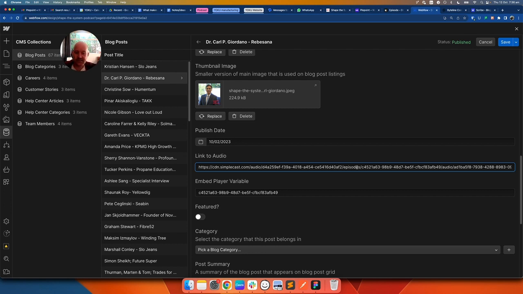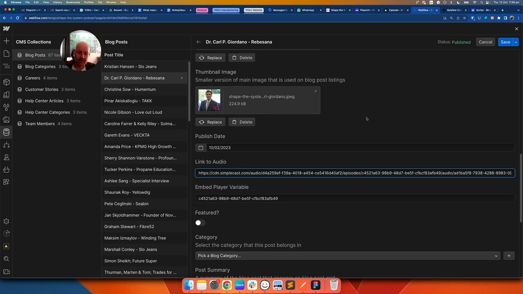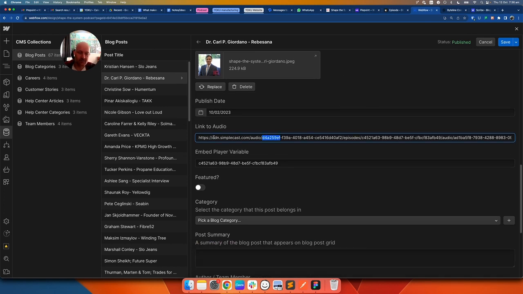All right, so just to recap, we have a CMS, we have some custom variables that give us a link to the audio and the embed player variable, and we have then used that CMS to power two pages.